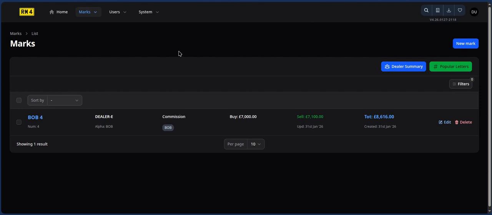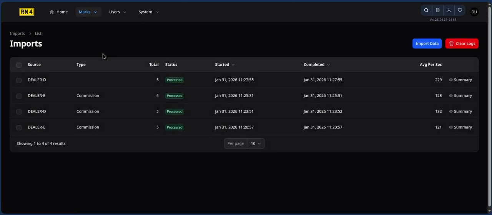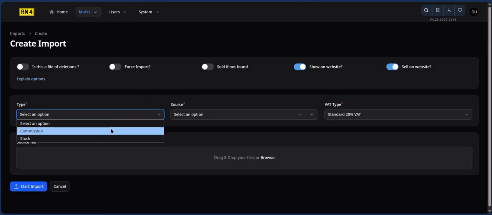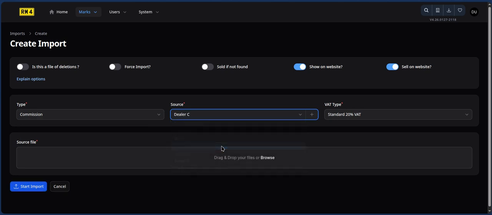Right, we'll now look at the marks screens, but just before we do, I will pull in some more sample data. So if I import data, and we'll do this as a commission, choose dealer C, you'll notice, oh no, sorry, wrong screen.